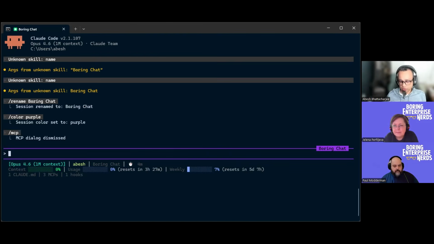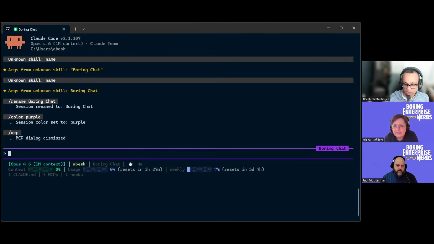MCP servers basically expose data from a system in a way an LLM can understand. And if you just look on the internet, there are a lot of MCP servers available right now. So what can MCP servers do? Let's take a quick look at that.